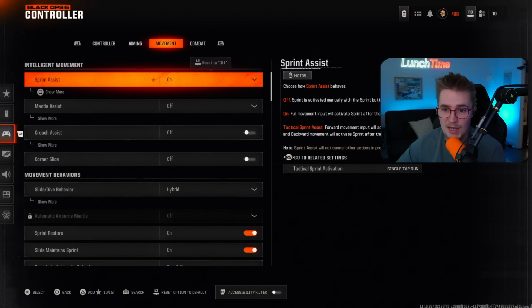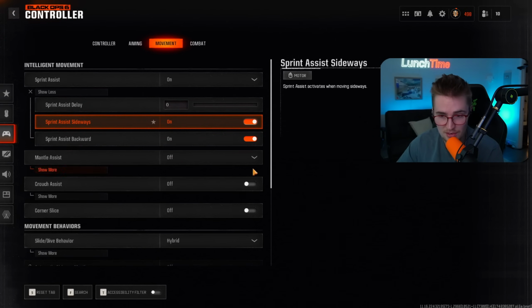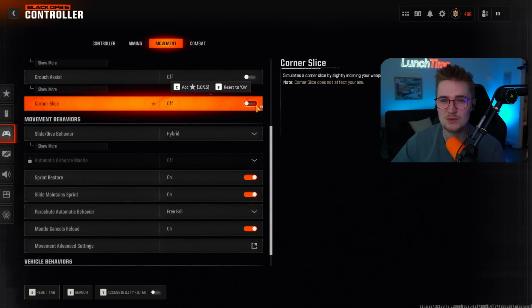Up next is movement. I have my sprint assist on with a sprint assist delay of 0, and then the sideways and backwards on. For the mantle assist, I turn that off. Crouch assist is off, and the corner slicing is off. This is personal preference, but it's something that I don't really like. I feel like it messes with my aim when I'm going up to a corner and my body moves right or left.